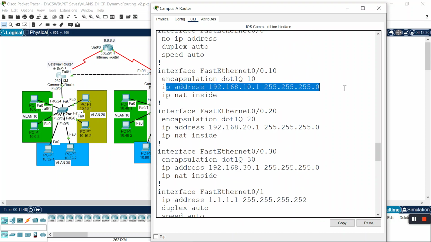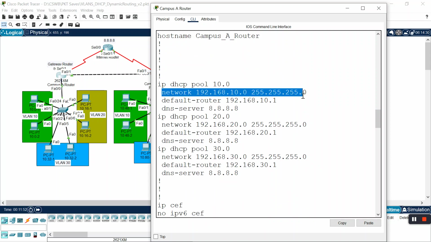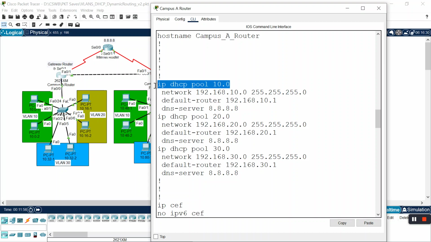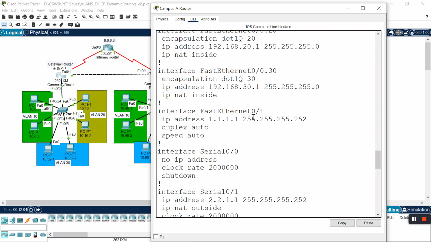We will have to configure the IPs again, and then configure the network IDs for the pools. These pools will also need to be generated again. So we will be doing these changes and then the changes in the network interfaces.